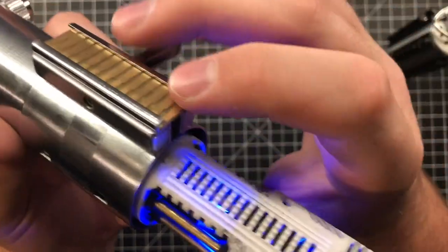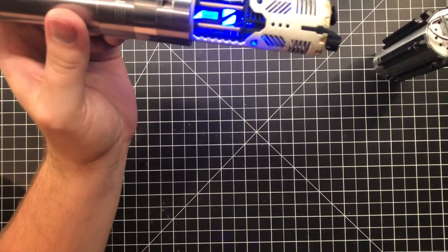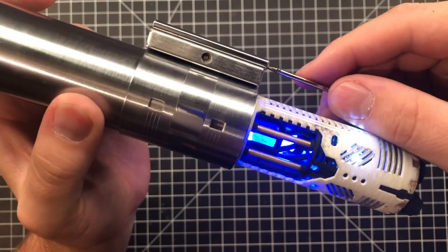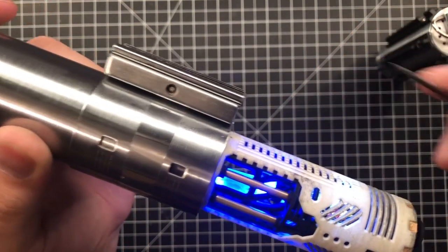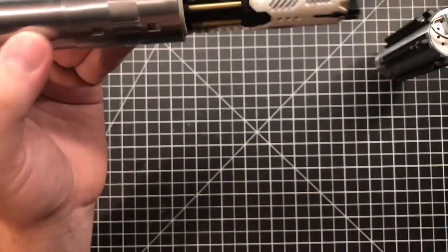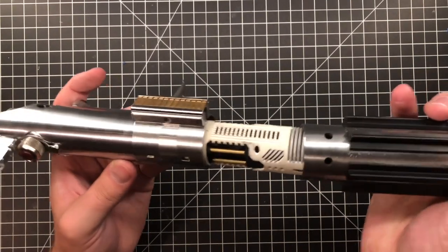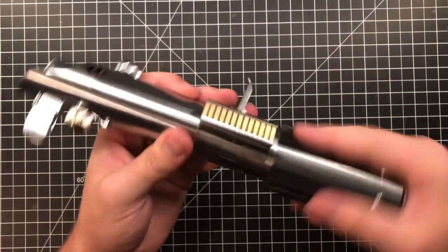Oops, the bottom's not on, so you can't activate a thing. Let's see if I can get this to activate. As you notice, don't do this at home. So the crystal's going to mimic your blade now. But the only way it's able to do that, I'm going to put this back together and turn that off. The only way, for the third time, that it's able to do that is, let's get this.